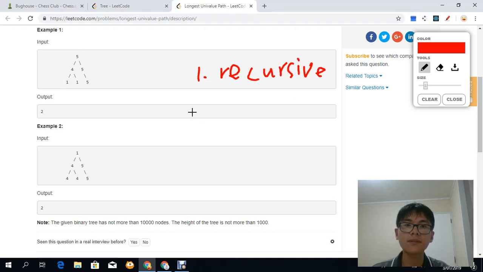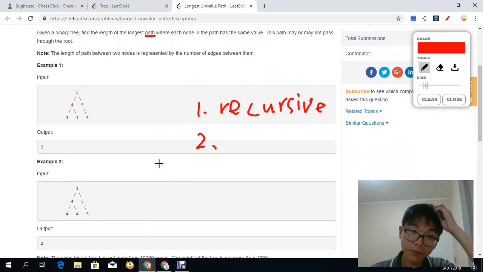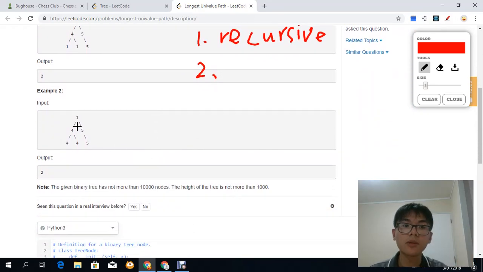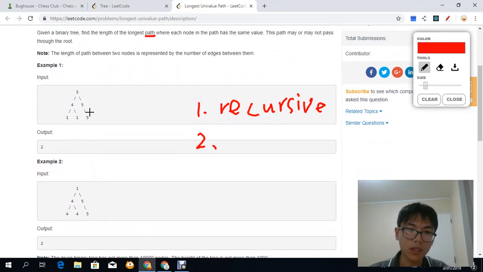And second, this problem, we have already seen two patterns in the examples. One is this, one is this. So we can say it contains the recursion of the left side and the right side. So we must combine them together.